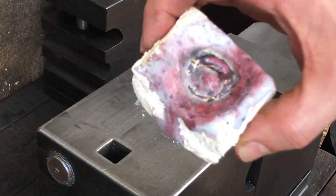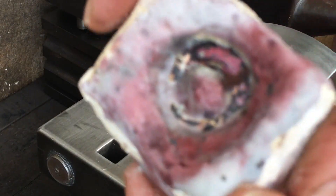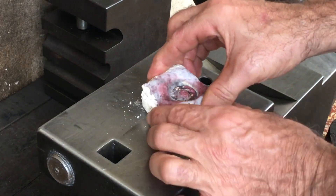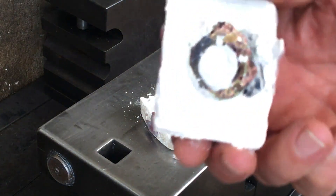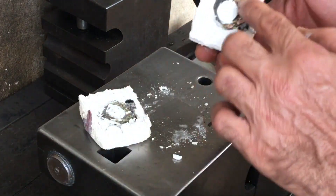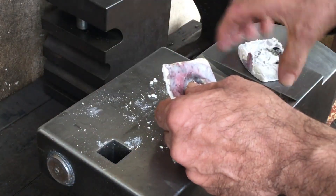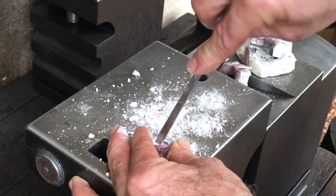I might have went a little overboard melting the material, holding it at melting temperature maybe too long. Also I might have made the sides a little higher so that no material could spill over. I wasn't very careful when I made the mold, so you can see the material's thicker on one end and thinner on the other. But this was just an experiment and in fact this turned out to be a pretty good success from my standpoint.